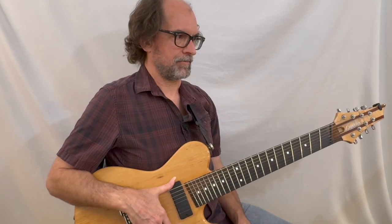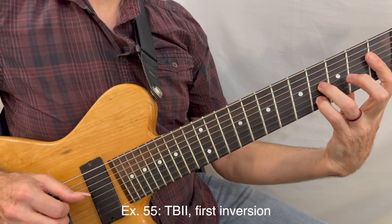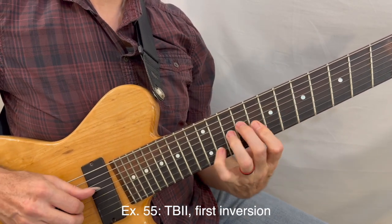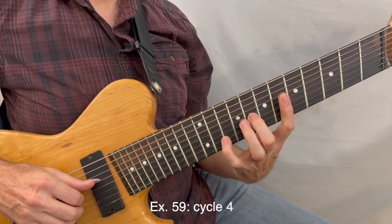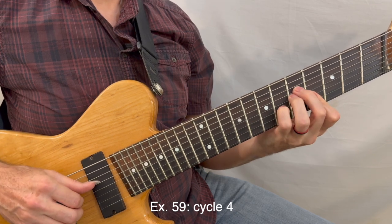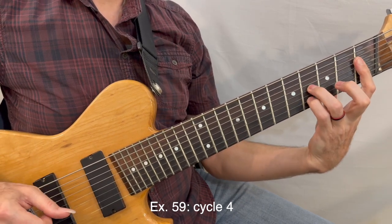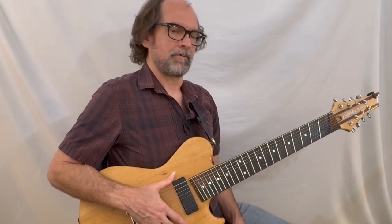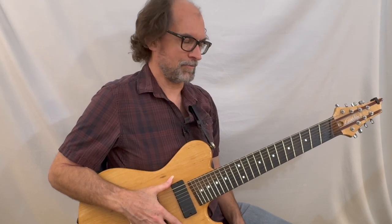The next thing that we're going to get into is the triad over bass 2 chords. Finally, we're on to these spread clusters. And again, I warned you ahead of time that these are probably the most arduous chords, not super easy to play.